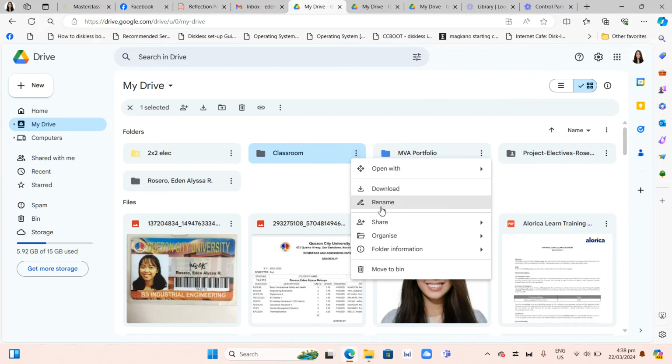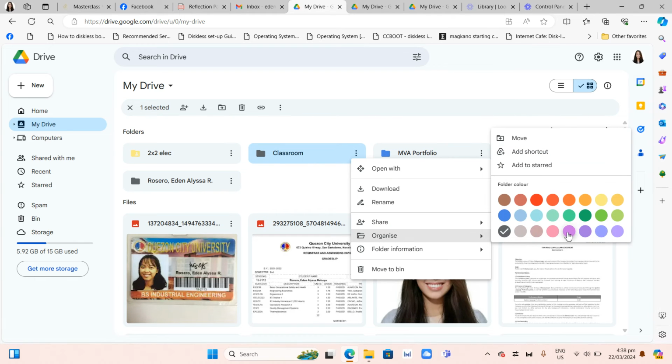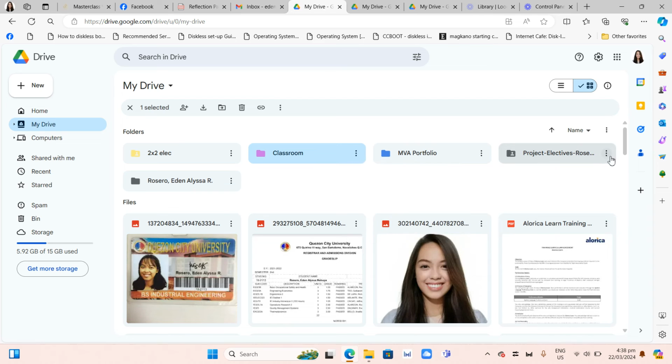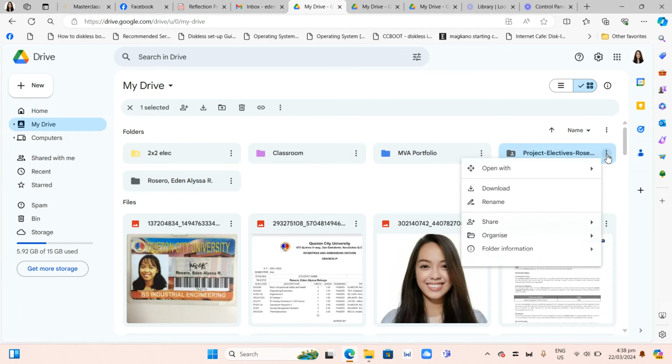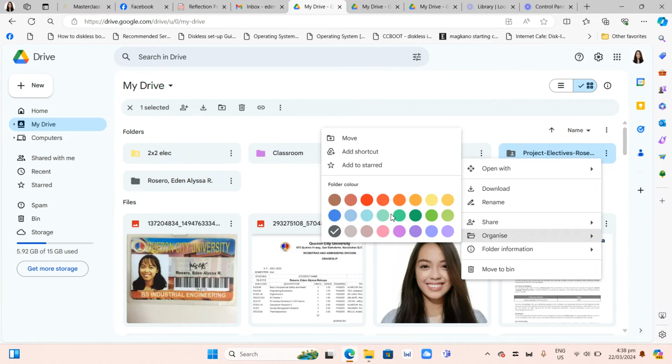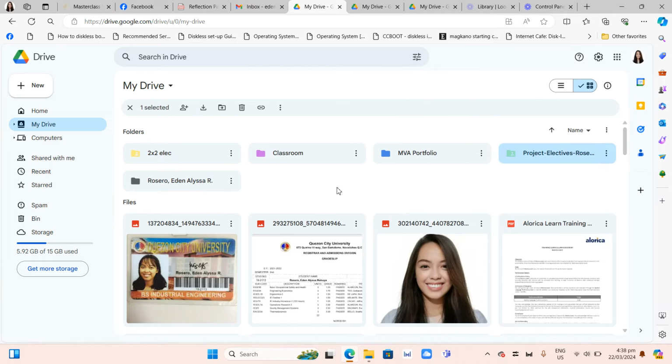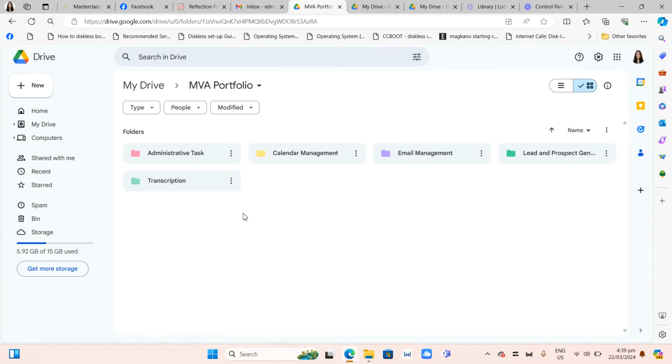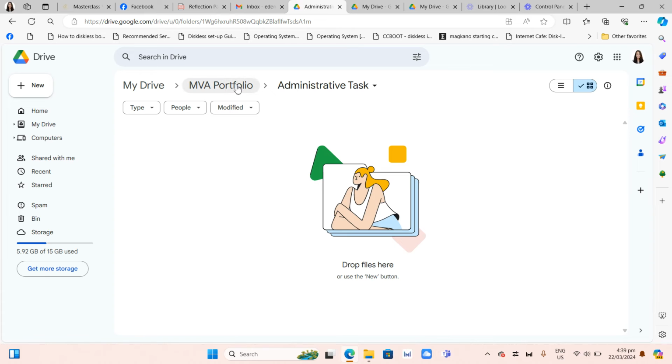On this other folder, we can add another color, which is purple rain. And on this other folder, let's try seafoam. Yes, you can add a color on each folder. Let's go back to the MVA portfolio. These are the other folders under MVA portfolio.